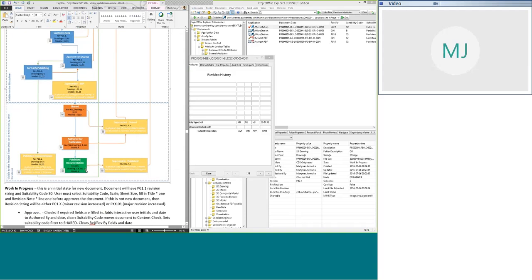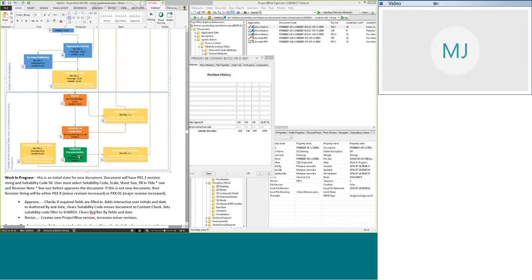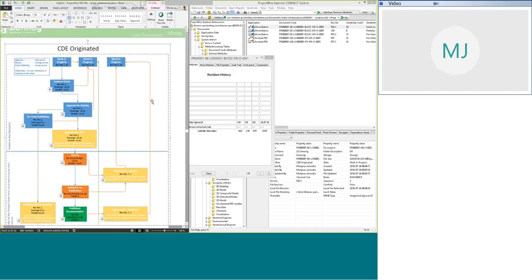Published documentation is read-only. So you don't need to use final status, which would also make it read-only, but we use different technology to achieve it. So nobody can modify published documentation, but if you need to modify it, you have to revise it, and it goes back to work in progress.